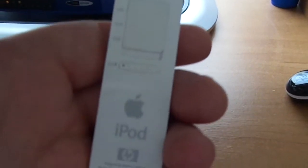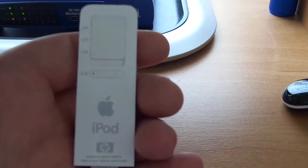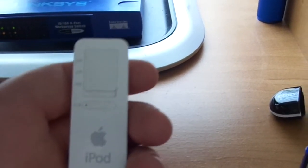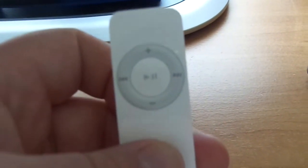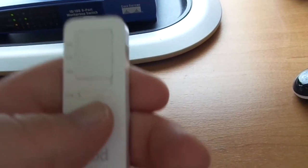Sound quality is okay. As you guys know, I'm not a big fan of Apple products when it comes to MP3 players because of the sound. This is decent. I would say this is probably comparable to the RCA. Maybe the RCA sounds just a little bit better. But again, this is nice for going on long trips because the battery does last a long time. This will actually give you about a day and a half to two days of continuous play.